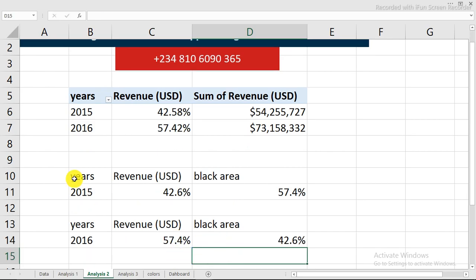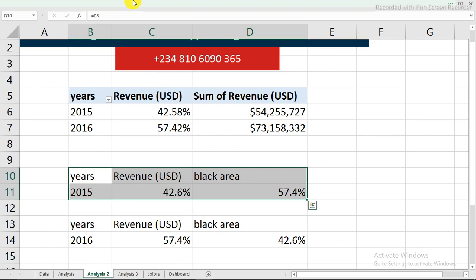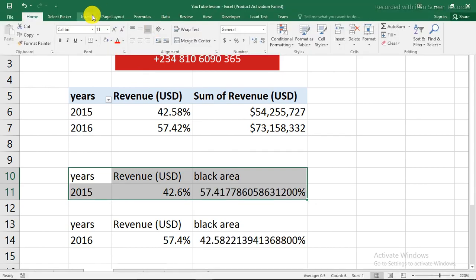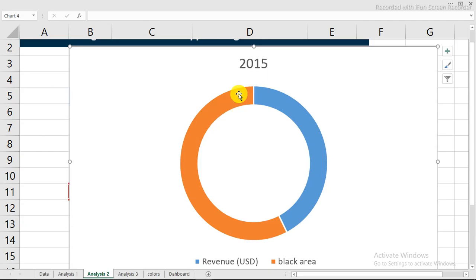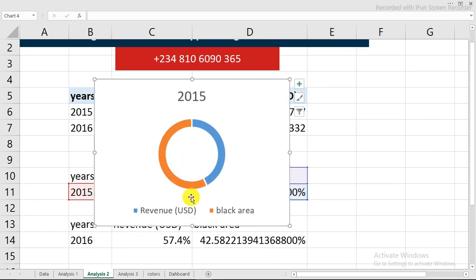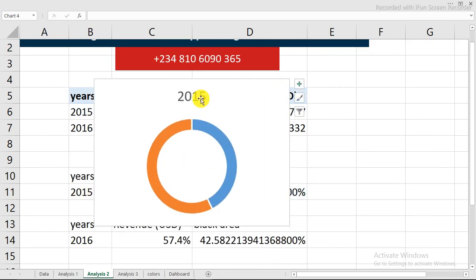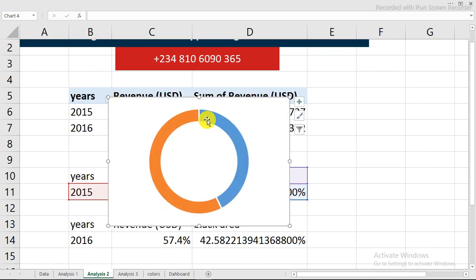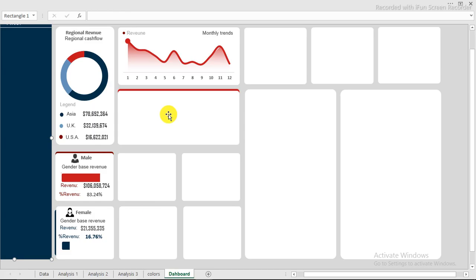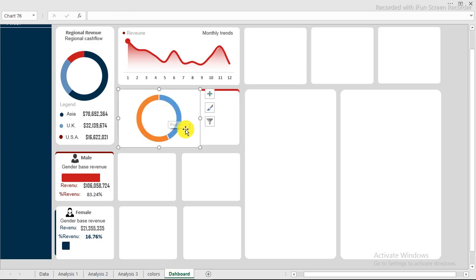So for now I'm just gonna actually have to select the whole pad and create the kind of chart I want to use for that. So I'm just gonna use this particular donut chart right here, and I'm gonna resize it. Okay, go click on it, make sure you resize it to look very small, and for now I'm just gonna copy it. Go click on this and have it deleted, and click on this and have it deleted as well. And I'm gonna actually have to make sure I cut this away from here and I take it to my dashboard and I continue the formatting right from here.